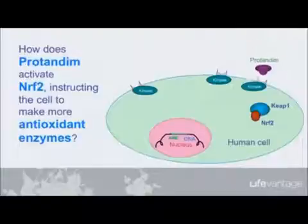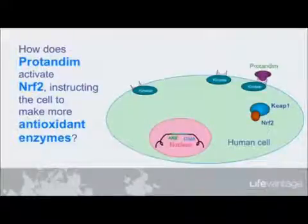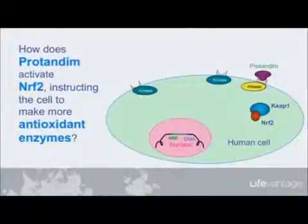This purple shape in the upper right corner of this slide represents one of those 5 chemicals from plants, from medicinal plants. And so as Protandim approaches a cell, the cell actually has receptors on its surface. And my analogy here is this is like if the cell is your house, Protandim just stepped onto your front porch. And it rings your doorbell when that happens. And that causes a change inside your house. You hear the chimes or the bell. And you know something has just happened that may change events within your house.